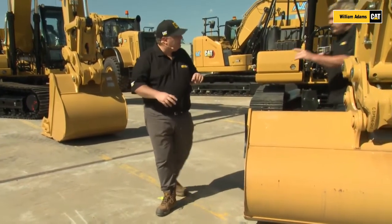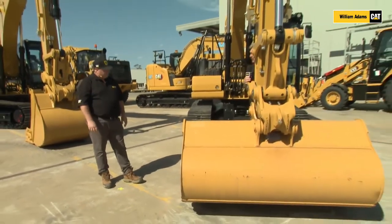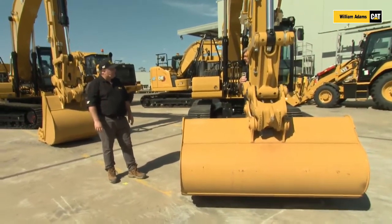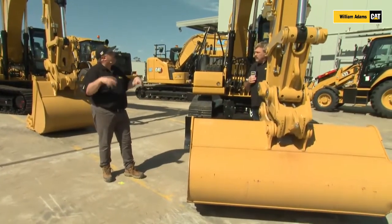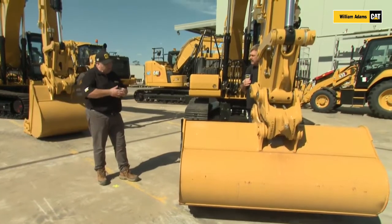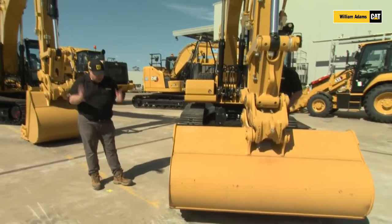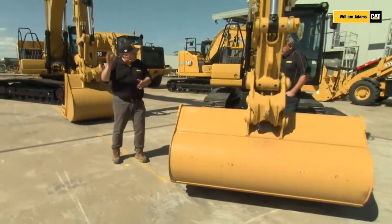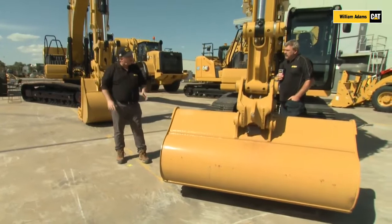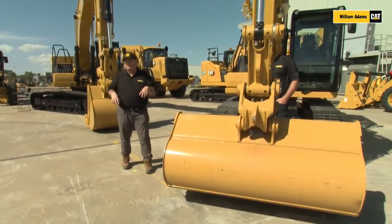Hey Glenn, just on the limit thing. Yep. So if you're digging under power lines, you could set this so it could not possibly touch that. You could set the height limit. No matter how fast you're digging, no matter how aggressive you are, you can set a ceiling, you can set a floor, you can set a vertical wall, and you can set a slew angle. Think about, BT, if you're working on the side of a road doing drains, you didn't want to accidentally slew into that oncoming traffic, you've only got one lane blocked off. You can set that up so the operator, there's no way he can enter that workspace. Out of the box technology.